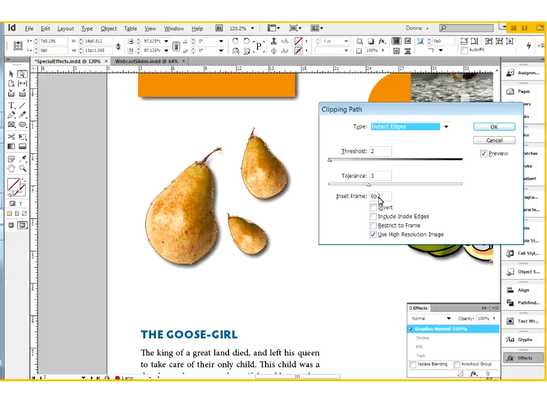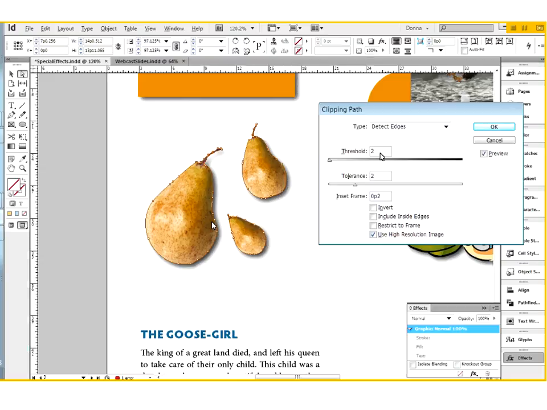It's not the greatest. I can play around with these tolerances so I can see what that'll do. It kind of smooths out the edge, but I'm still getting these white gaps. And if I increase the tolerance, those white gaps go away. Or actually, I guess I decreased it. Yes, I decreased it.